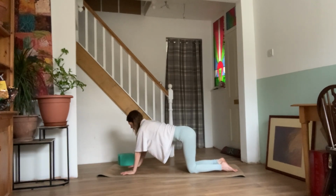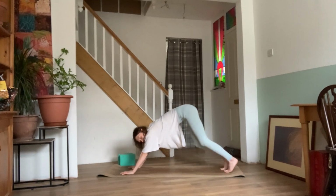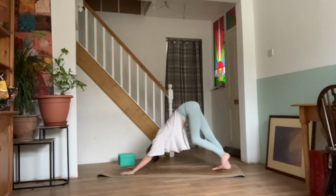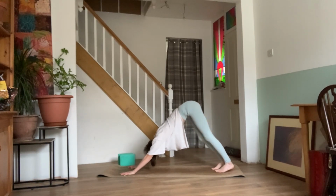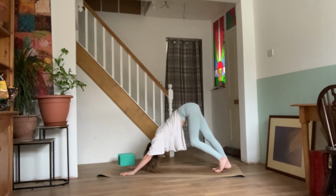On your next inhale, walk the hands forwards a little bit. Tuck the toes under and lift the hips up to our downward facing dog. And just take a moment here to paddle the feet and stretch the legs out. A nice full body stretch here.